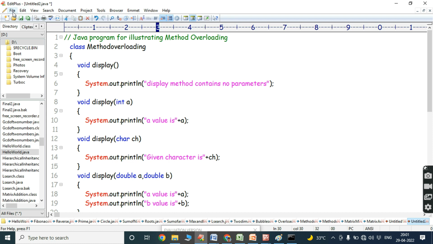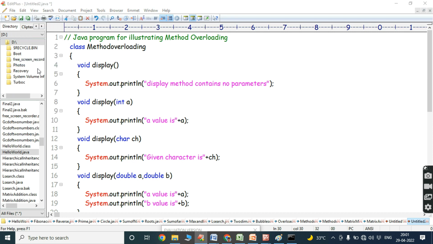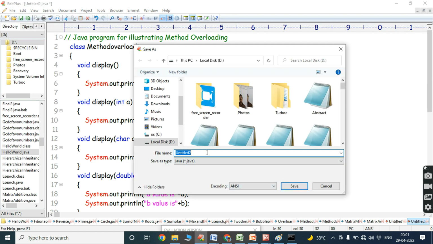Now we have to save this program. Save as method overloading demo. Main method is available in which class? We have to save that program with that class name.